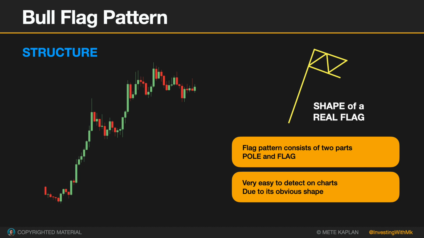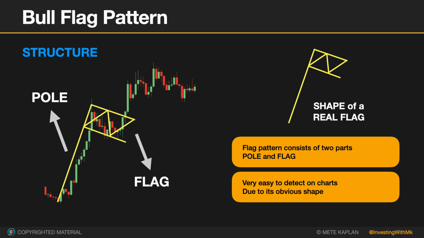As the name suggests, the bull flag pattern has a regular flag shape from the real world: a pole and a flag. Basically, share price makes a huge move, forming the pole. Then the stock consolidates for a period of time, shaping our flag. Finally, the stock breaks out of the consolidation with strong volume. The bull flag pattern is a continuation pattern. It's generally found in an existing uptrend or the start of a new uptrend with a catalyst.